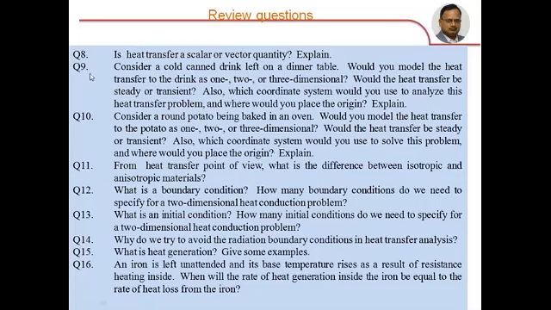And question number 9. Consider a cold canned drink left on a dinner table. Would you model the heat transfer to the drink as 1, 2 or 3-dimensional? Would the heat transfer be steady or transient? Which coordinate system, that means Cartesian, cylindrical or spherical, would you use to analyze this heat transfer problem, and where would you place the origin? Explain.